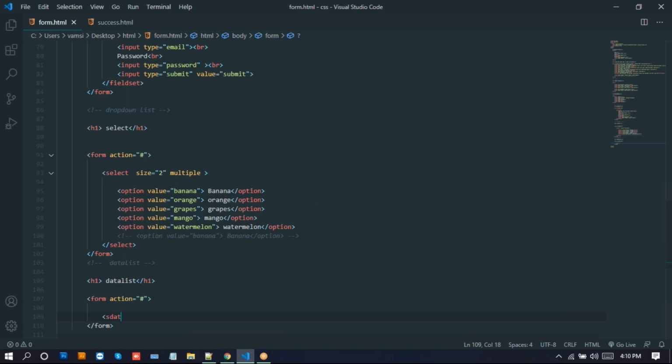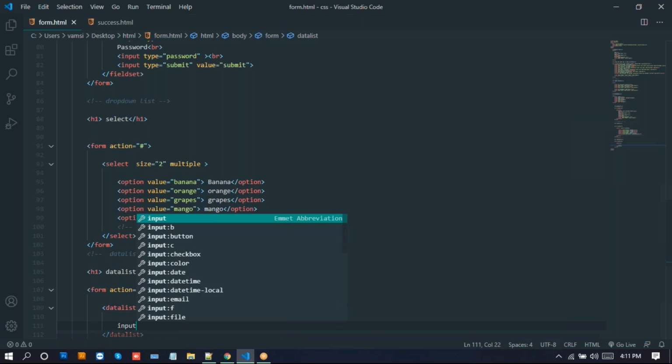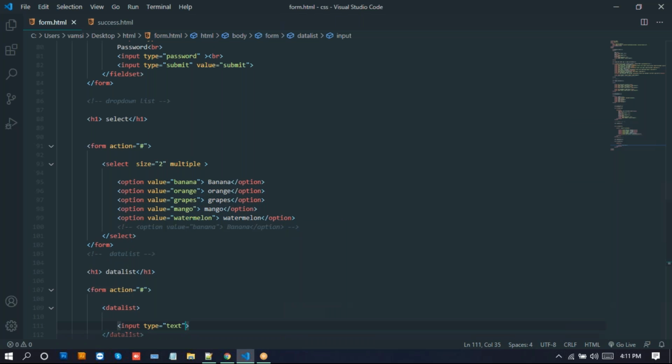Inside of this data list, followed by input. For the input we use type text, and here we use the list attribute. So list is the attribute that will follow this input. List we use as browsers here. And below this input, we need to write some options for this data list.